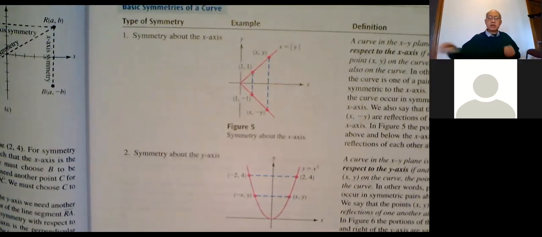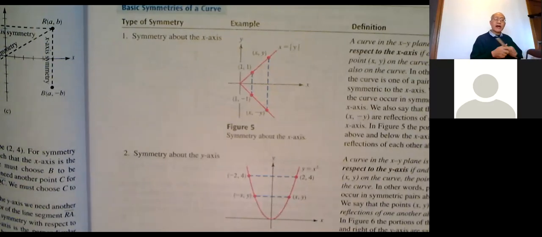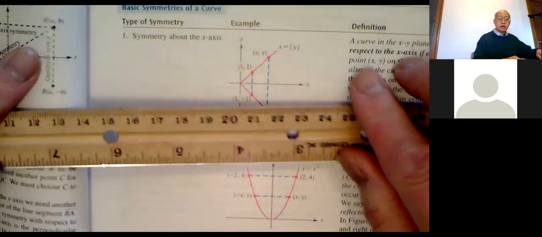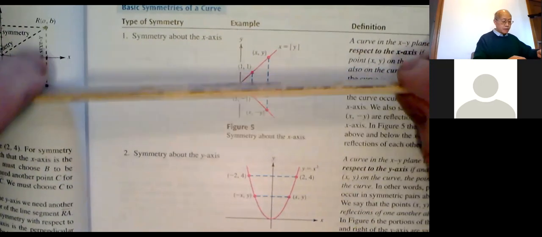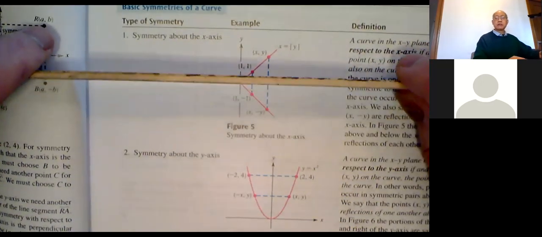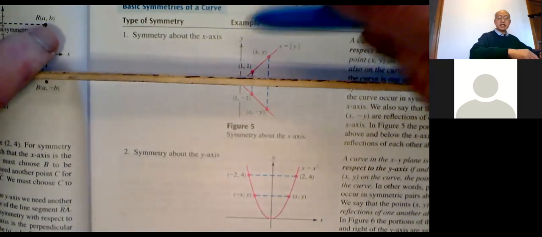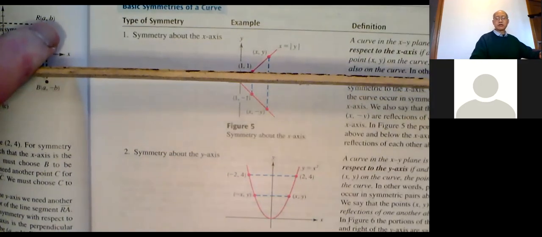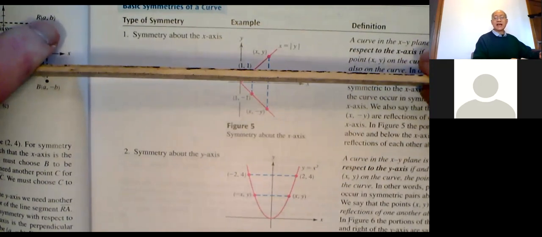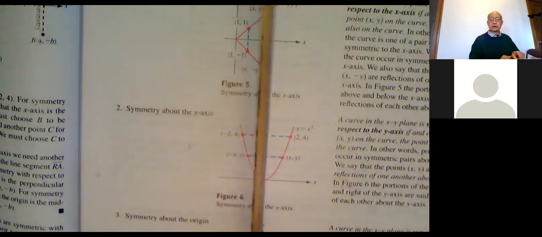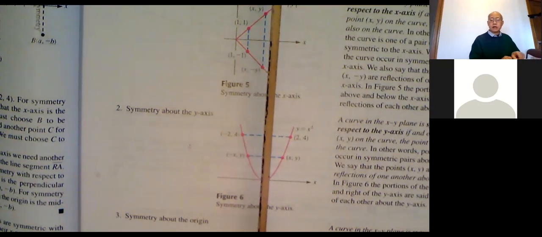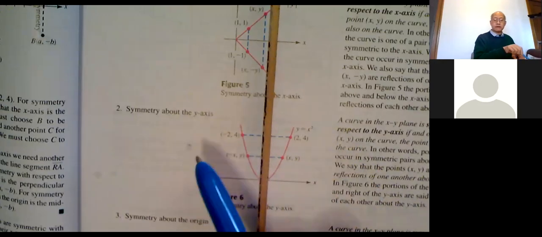Okay. So the idea about symmetry is this. For x and y axes, I think it's a little bit easier to understand. Symmetry about the x-axis. So imagine if you take the top part and put a mirror right there, you get the mirror image. The reflection of the top is the bottom and vice versa. So that's called symmetry about the x-axis. Okay. Symmetry about the y-axis. Sorry, I know it's a little bit blurred, but hopefully you get the idea still. So if I draw a line like so, or put a mirror about the y-axis, then this part reflects over here.